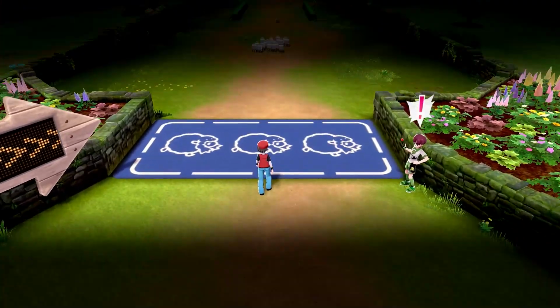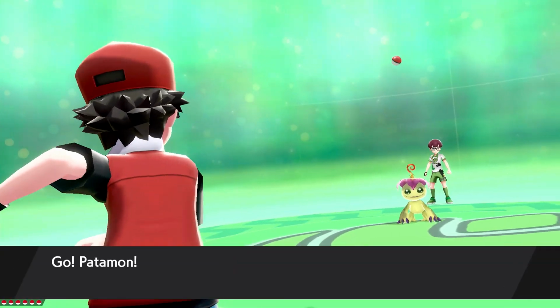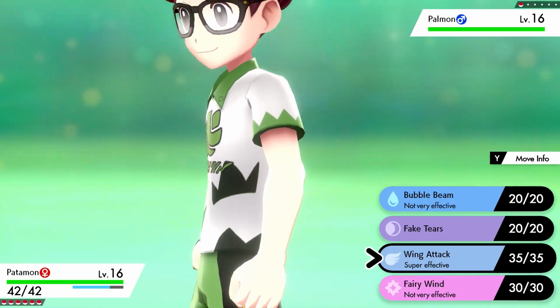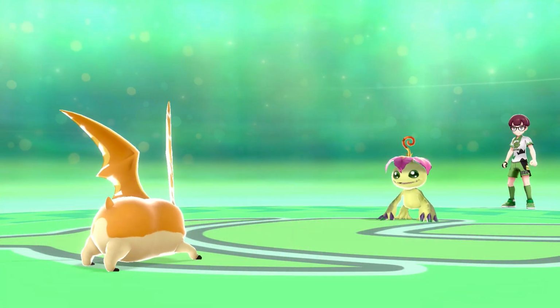And here we've actually got our first gym trainer. Welcome, gym challenger. Sorry, but I'll have to send you packing. And there it is, the only grass Digimon in the game. Thankfully, Palmon has a lot of diversity in its move pool, and as you can see, I've got Patamon leading the charge because the wing attack is going to come in very handy against the gym leader. That's all I'm going to say.